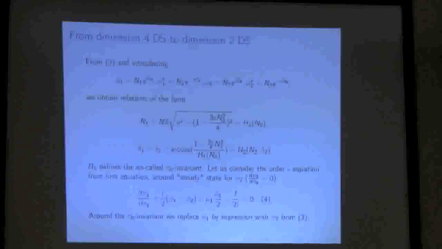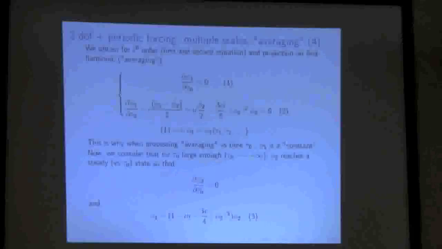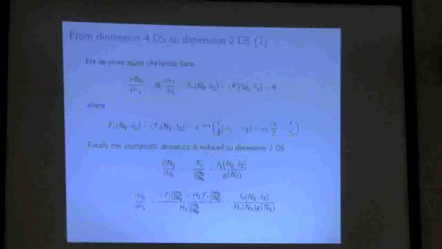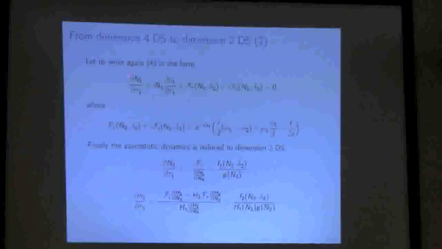So I consider simply the first equation that I can obtain by multiple scales, and then I will consider the evolution of phi 1 versus tau 1. You see that this relation depends on phi 1 and phi 2 and also on the amplitude of the forcing. But if I consider that I am studying the evolution of this system around the tau 0 invariant, I can replace in this expression phi 1 by the function of phi 2 that I obtained from relation 3.